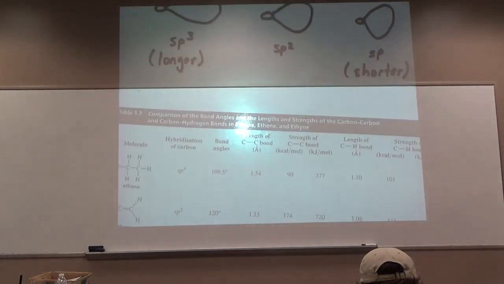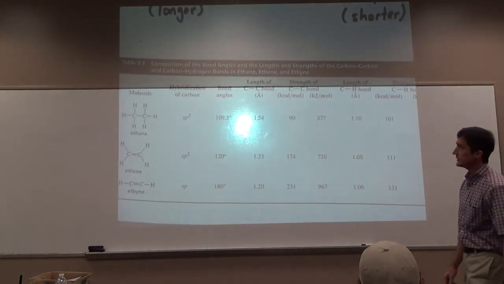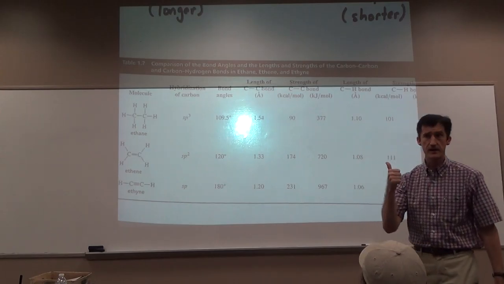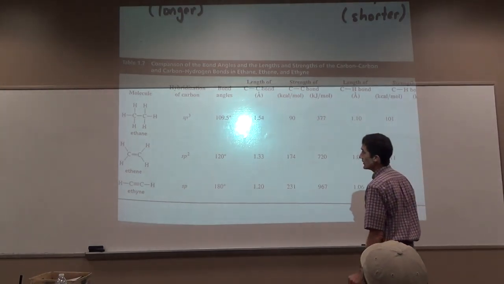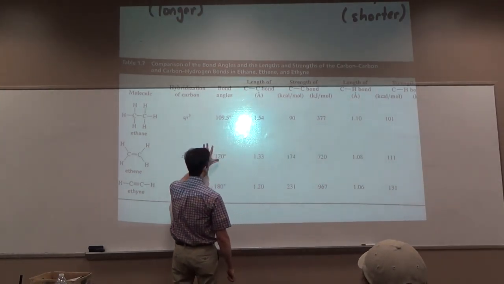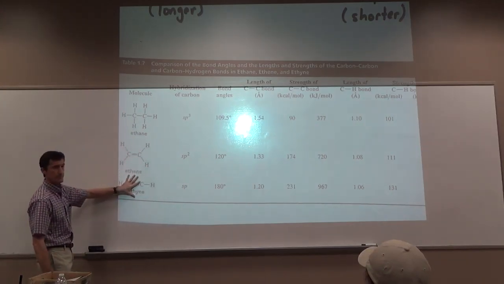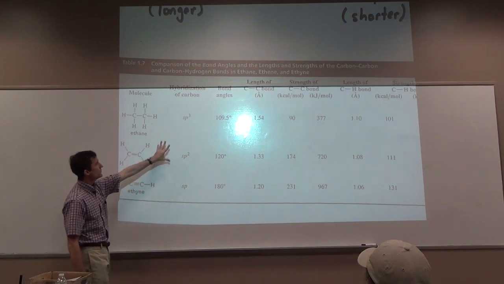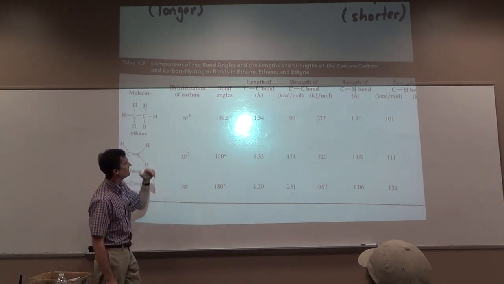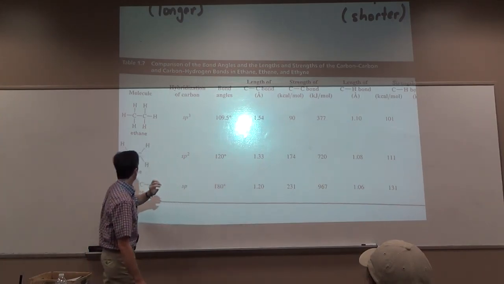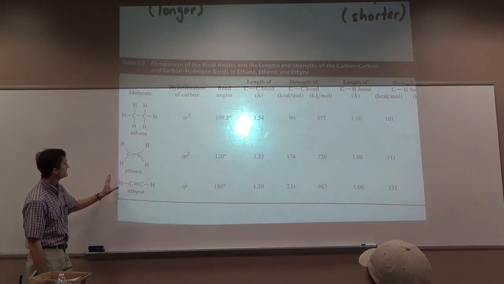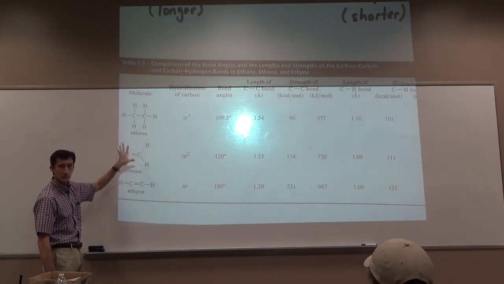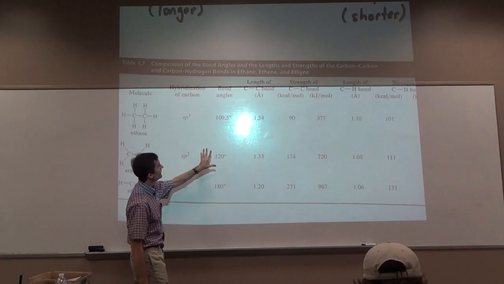Okay, let's make sure we said everything about this table here. This is sort of a summary of the hybridization, how it affects bond lengths and bond strengths. Of course, your bond angles. These are your very simple compounds. Both carbons have the same hybridization. So when it refers to that, it's the same bond angles around, really the CH bond angles.